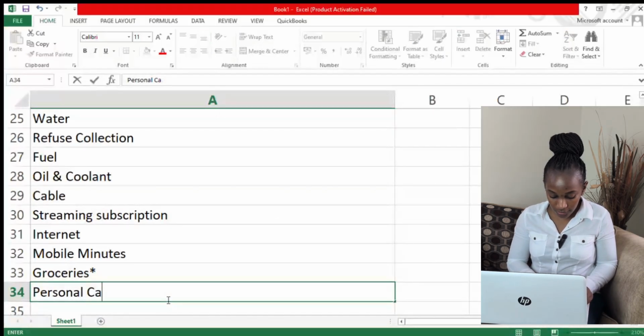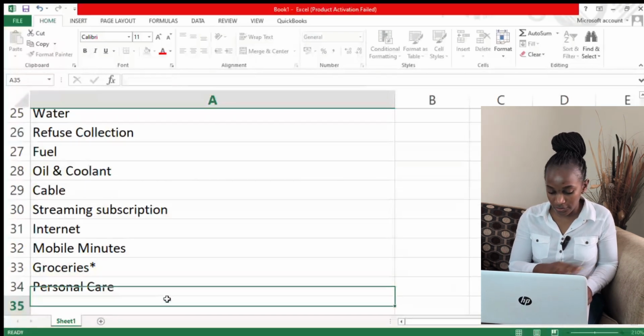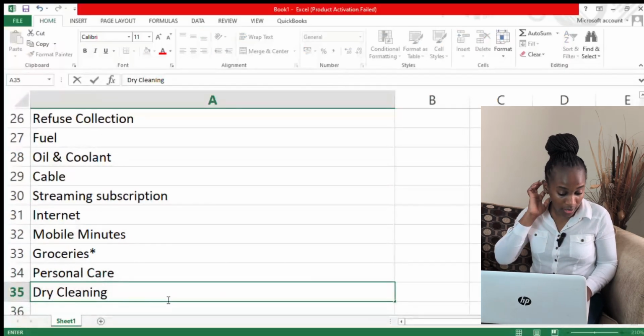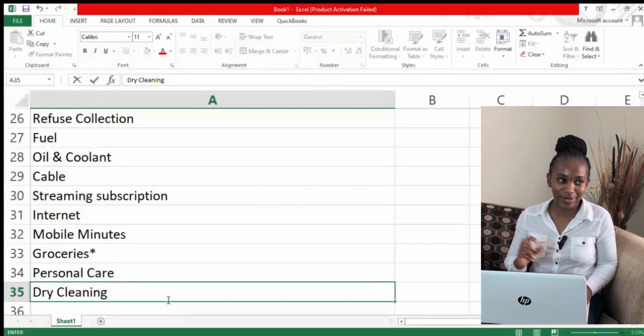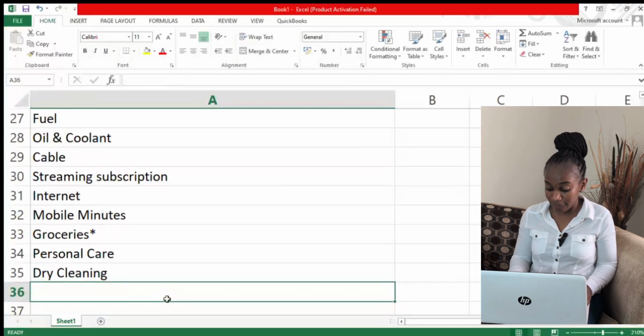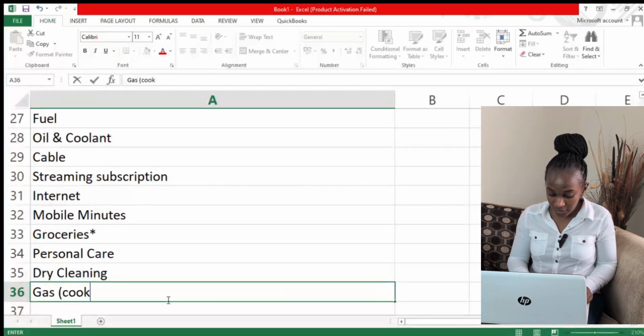In terms of personal care, this could be the salon, doing my nails, eyebrows, spa treatments, everything just goes into this category. Then I also do dry cleaning for certain clothing. My housekeeper hand washes my clothes, but there's certain items that have to be dry cleaned. So dry cleaning has its own list there.